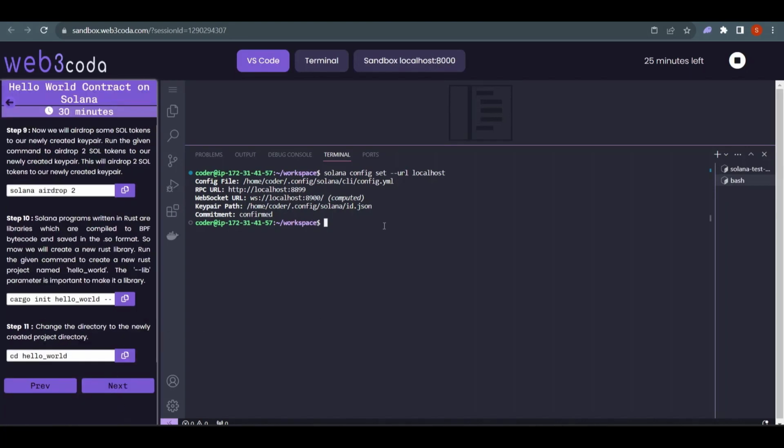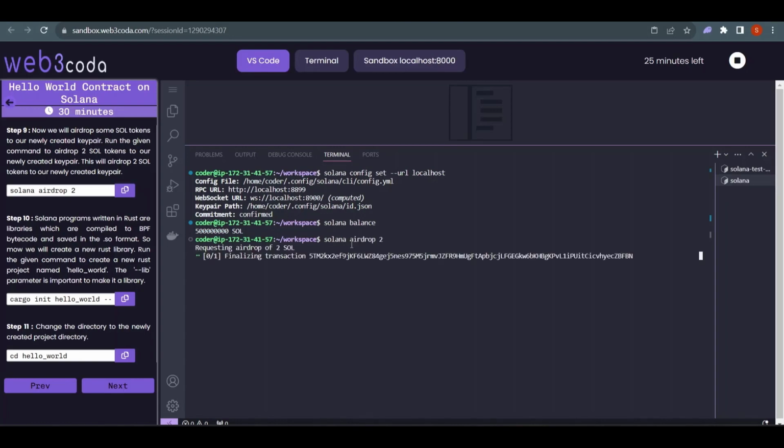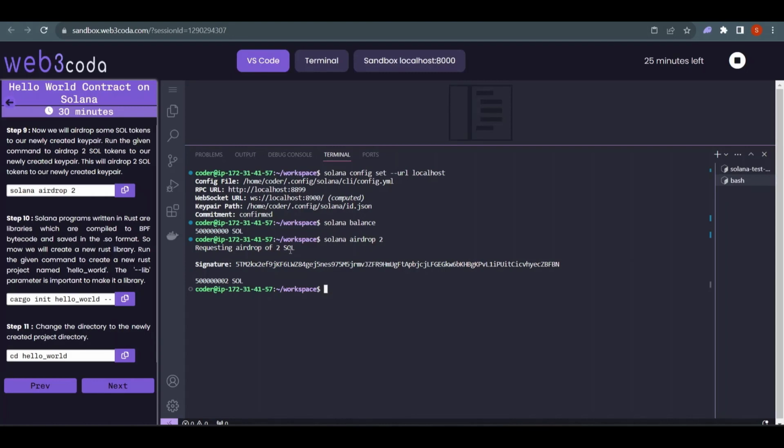We can either make an airdrop or check the balance in the blockchain to see if we have any SOL or not. We can check by running the solana balance command. You can see we are already topped up with a lot of SOL. If you want, you can run the solana airdrop command as well. It will just add to the number of SOL. We have just taken 2 SOL, and as you can see, the balance has increased by 2.